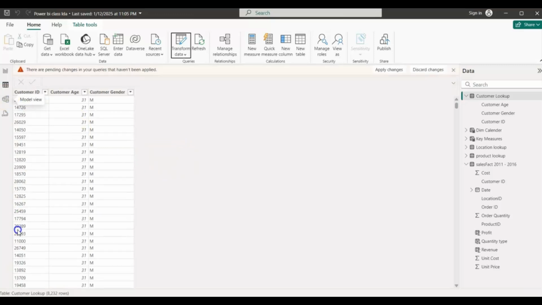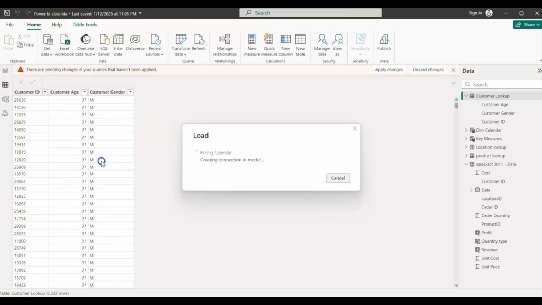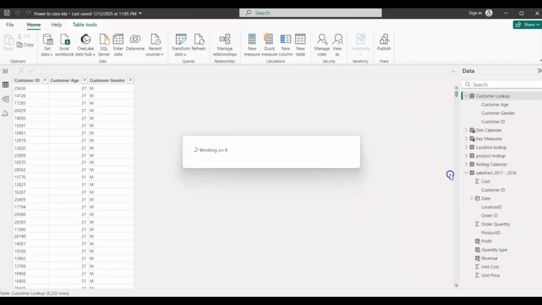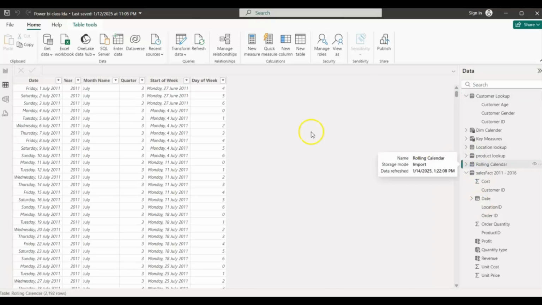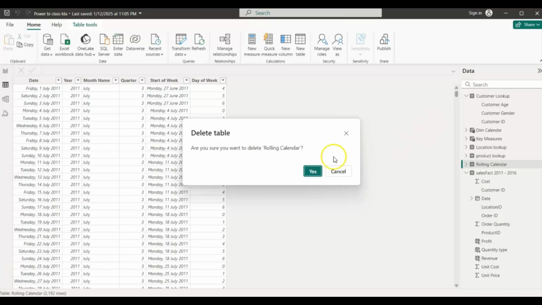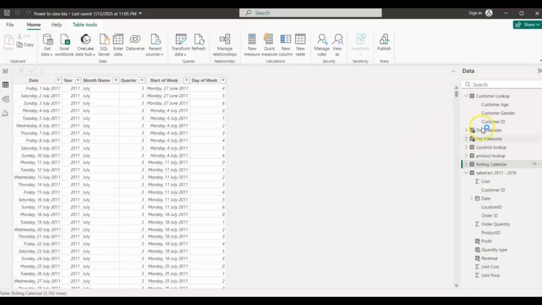Waiting for it to load it in, okay, so you can see it has loaded that in. If you check, you would find that rolling calendar. Can you see here? The rolling calendar is here. So I don't need it, I'm going to delete it from the model. I would only work with the dim calendar.